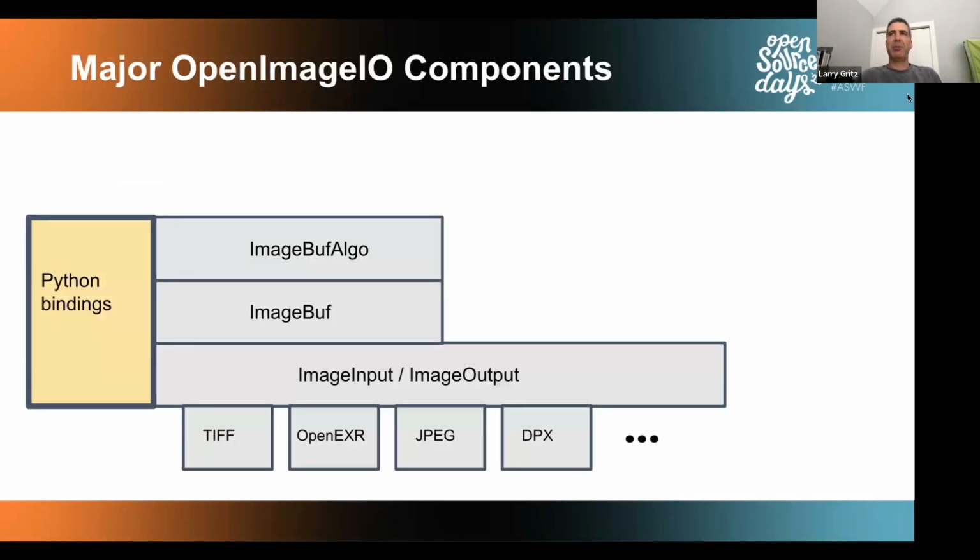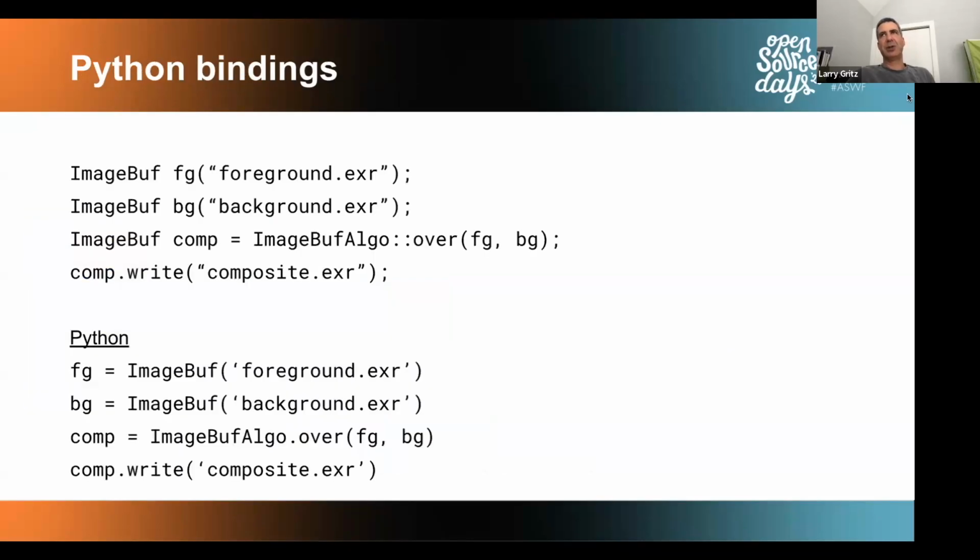We should note that most of the examples that I've been giving are C++, but actually all of these interfaces have Python bindings as well. Particularly in production studios, Python scripting is big. So we've tried as hard as we can to make a one-to-one correspondence between the C++ APIs and the Python APIs, so that anyone familiar with one, it's a very small step to know what to do with the other.